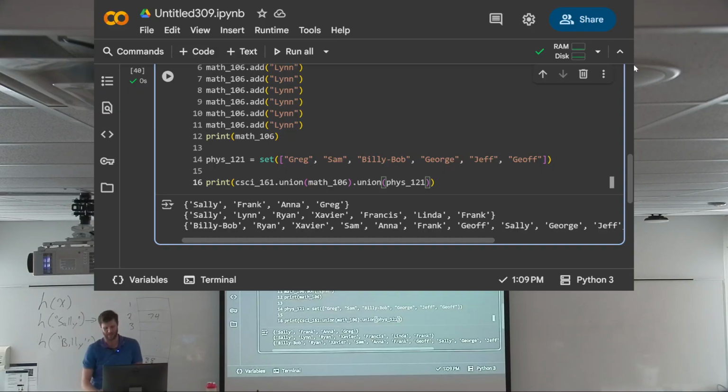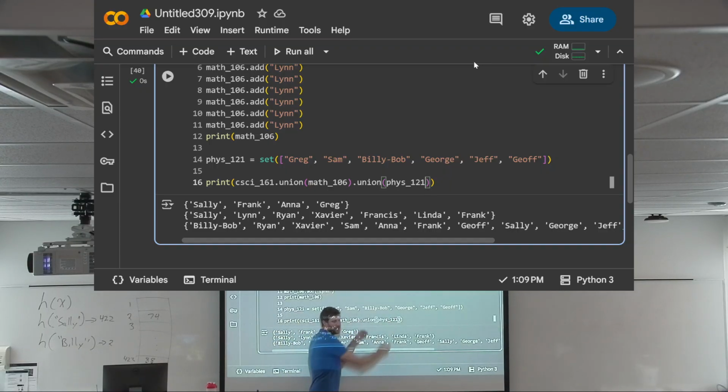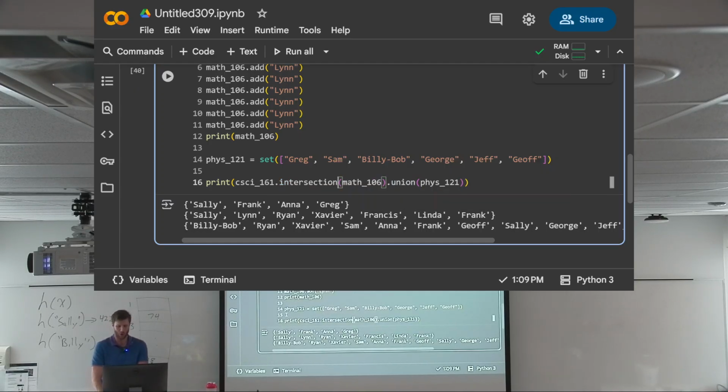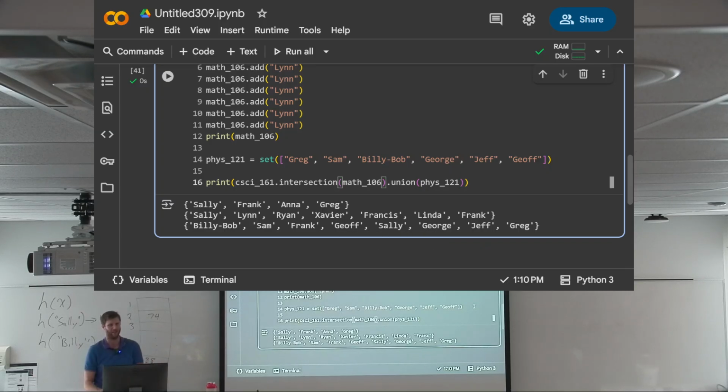Or you can do it step by step, but why would chaining work? Well, consider the fact that 161 union 106 gives you a set. That evaluates to a set, which I want to union with another set. And I could do this with intersection as well, set difference as well, but that might get a little weird to keep track of what it's actually doing. But I could say, I want to know who's taking both 161 and 162 and everyone in 121, right? Absolutely, you can.